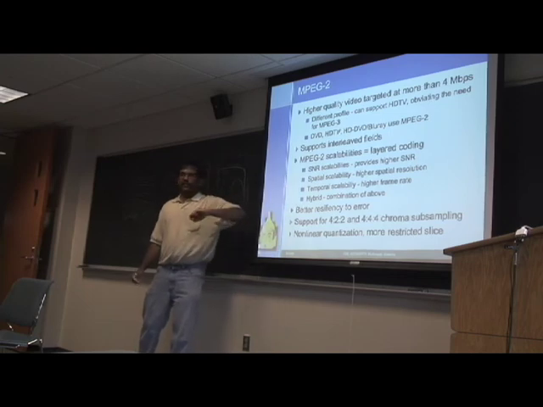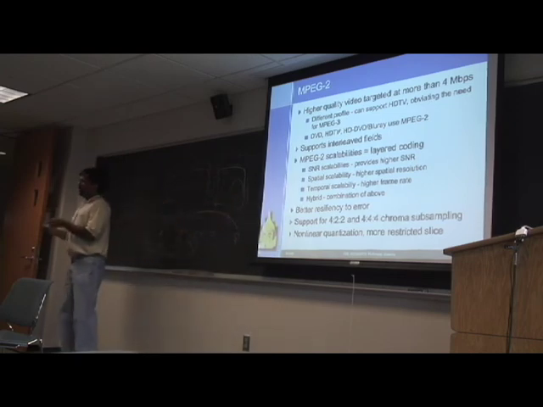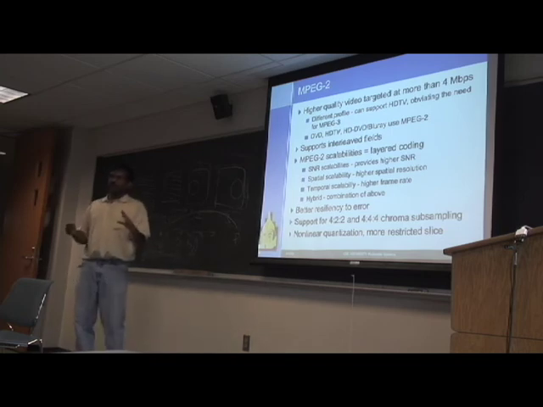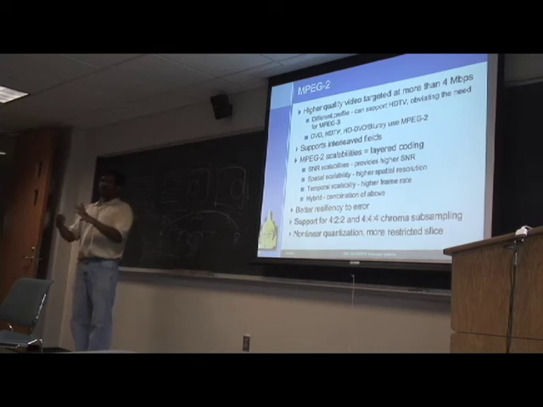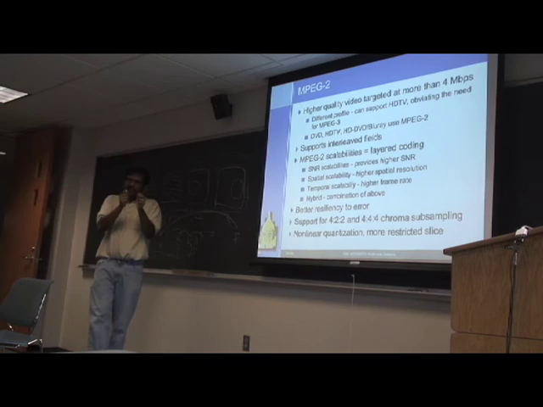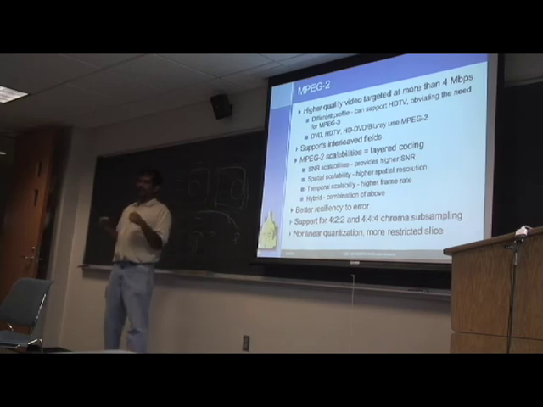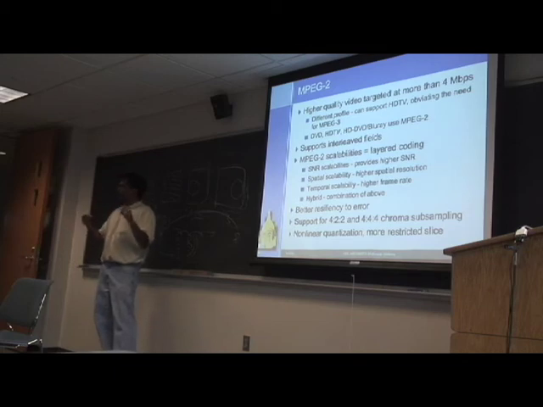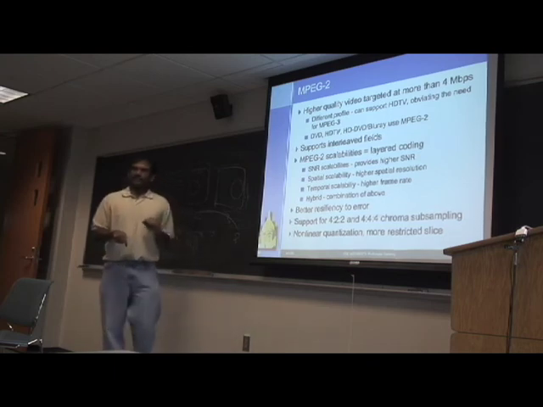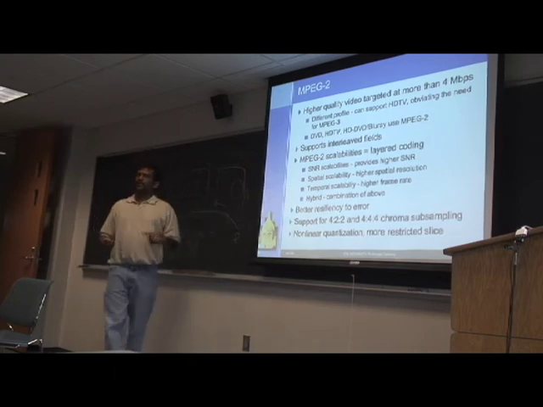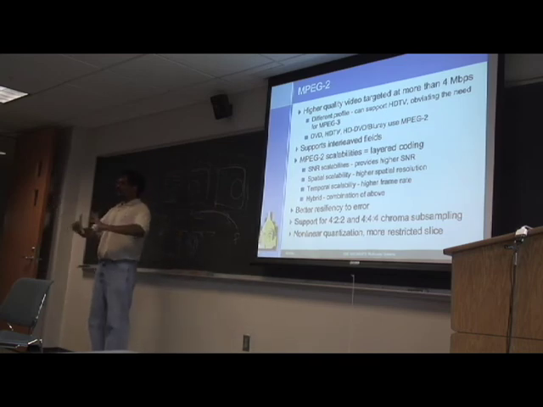So any facility which can do that could send the base layer or the DC layer. I think I've mentioned it previously. The base layer or DC layer is essentially the average color for the whole area. Your picture will look clearer and clearer if you have more signal. You may actually notice it if you're very careful in watching your cable TV. Some channels will look crisper than others, even though they're all the same, depending on how much you get. There are other effects playing into it, so I can't say that's exactly what is happening. The spatial scalability would allow you to change the picture size. If you don't have enough bandwidth, I'm sending the same video to you.